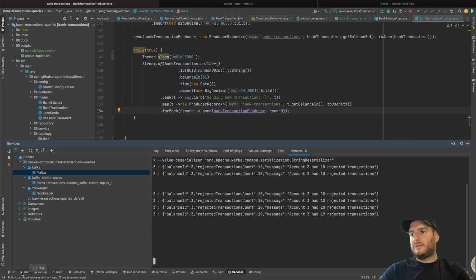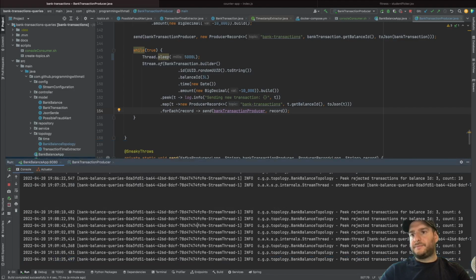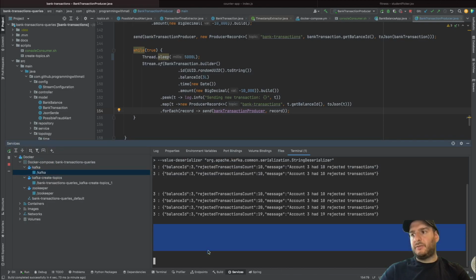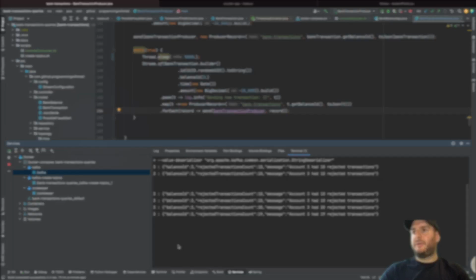So let's wait 20 seconds. Okay, so here we see the log with 4, but in here we don't see any new messages. So mission accomplished. We have filtered those messages that have less than 10, and yeah, so everything works.